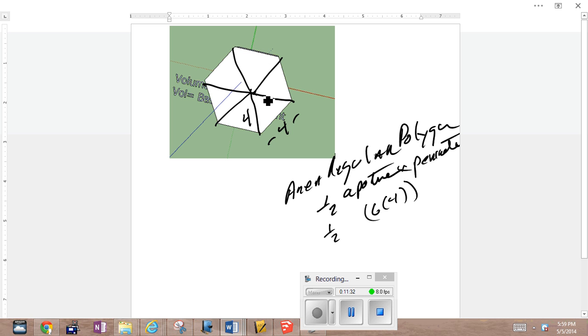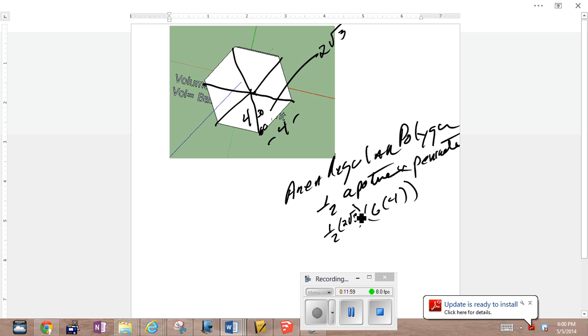Well, remember here, these are equilateral triangles. So the triangle is a 30, 60, 90 when split in half. Here's the 30. Here's my 60-degree angle. So this piece here is the apothem, which is what? 2 root 3. Half the short side, 2 root 3. And so that's half of 2 root 3, times 6 times 4. Now, I believe we got something like 41.6.